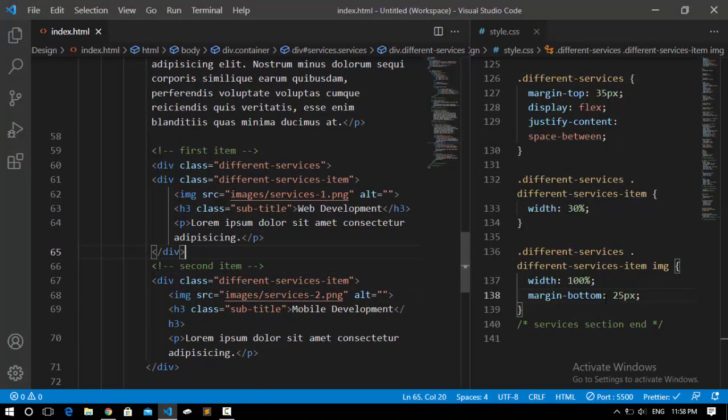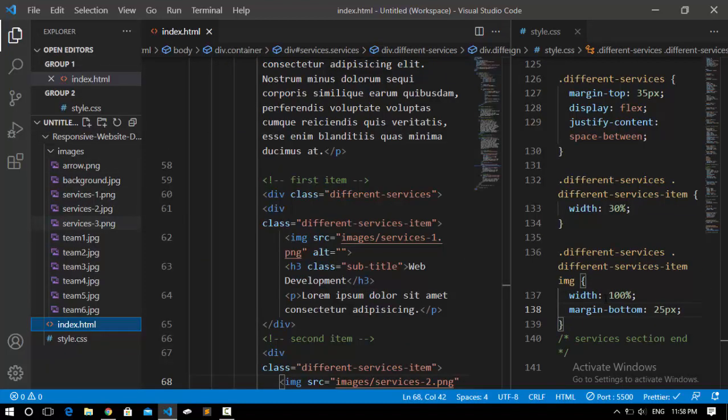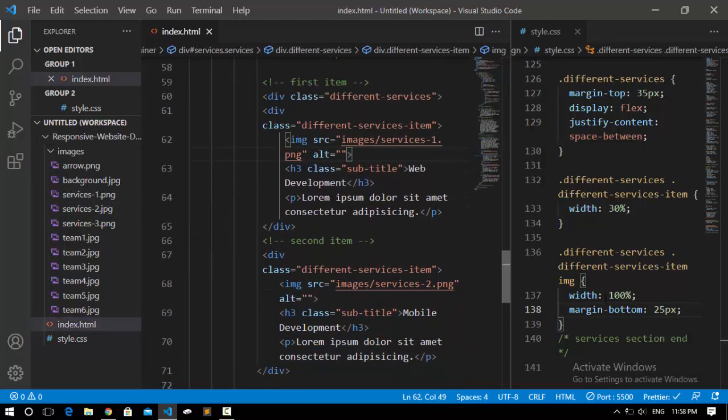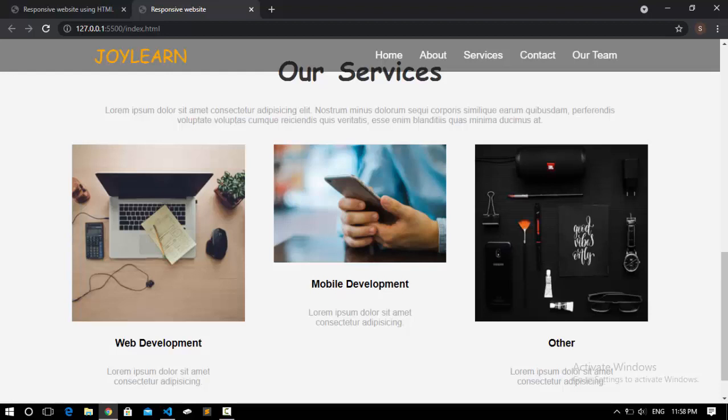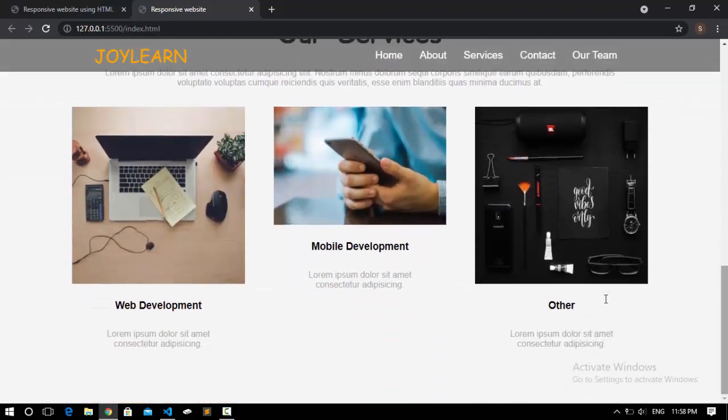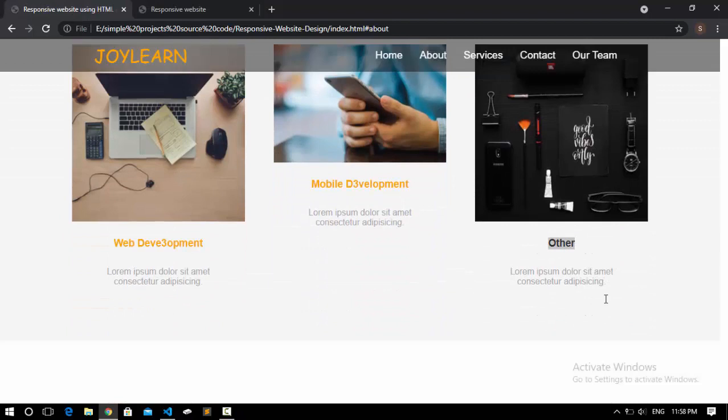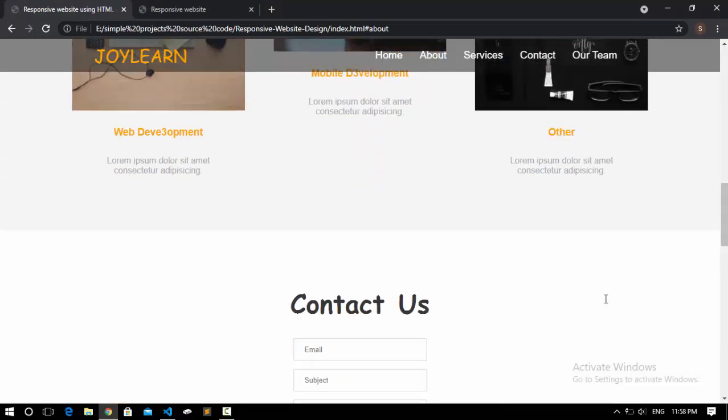Services 2, so services, image services. Let me take a look here. We have services 3, 2, and it is not a PNG file. It is a JPG file, so we have to change it where we have the second one here. It is a JPG, so I say JPG. Now take a look, it's fine now. So our services section looks the way that we want, like this one, even better than this one because we have some spelling issues here.